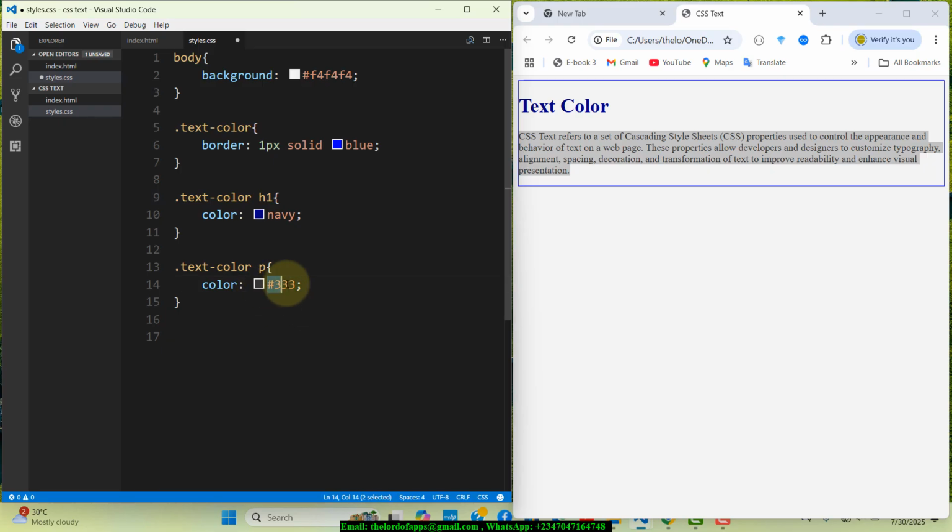So this right here should originally be 6 digits, so we can add 1 2 3 to make it 6, and you see that it still gives the same kind of color on this particular page. But if you want to shorten that, since it's almost the same numbers, you can just take away 3 values and it still gives you the same color. So this is just a shorthand. If you refresh here, you see that the color is still there, but this is just a different variant of a black right there.